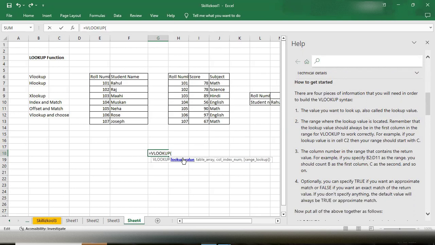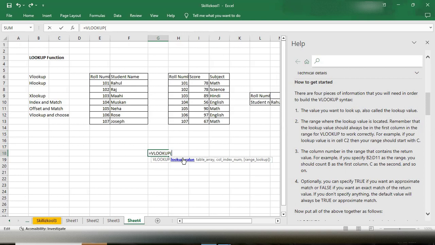You can remember lookup value as the corresponding value you are looking for the result. Our objective is that we need a score, but corresponding to what? Corresponding to roll number. So here the lookup value is roll number.